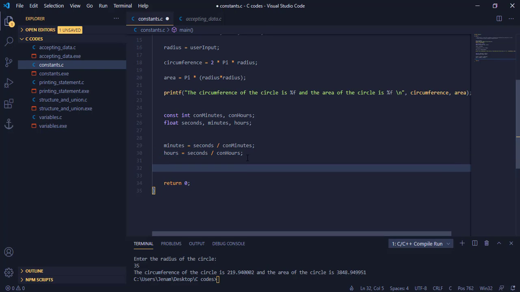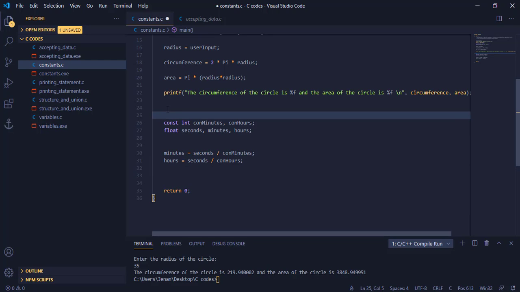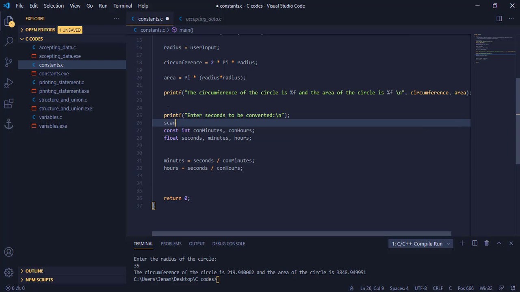Alright, so there's also a request for user input for that. printf, enter seconds to be converted, a new line. scanf, oh, should it be a float, right?